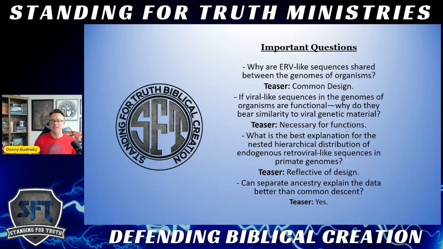A quick recap here. Why are ERV-like sequences shared between the genomes of organisms? Well, in part 1, I asked the very important question, are endogenous retroviruses really the ancient remnants of past viral infections, or are they created units of DNA function? I demonstrated sufficiently that yes, ERVs are mostly created units of DNA function. I went over the many amazing roles associated with ERVs and ERV-like sequences.